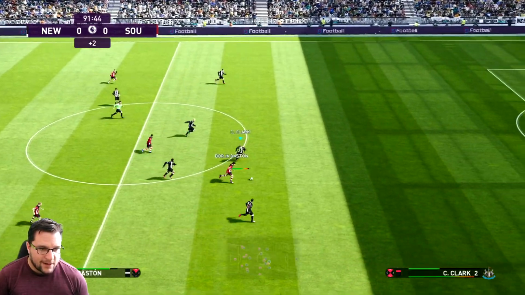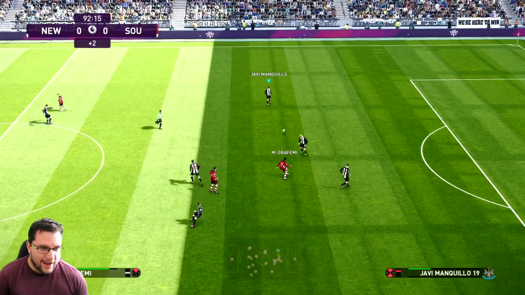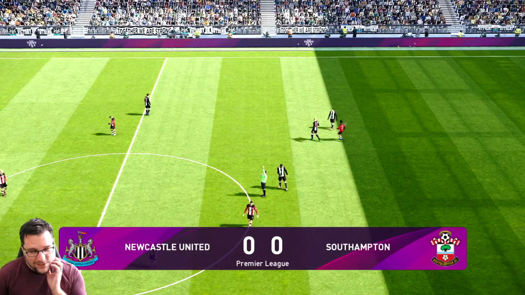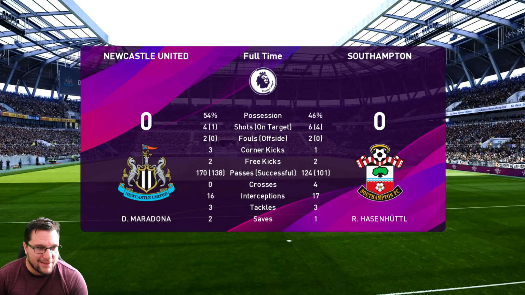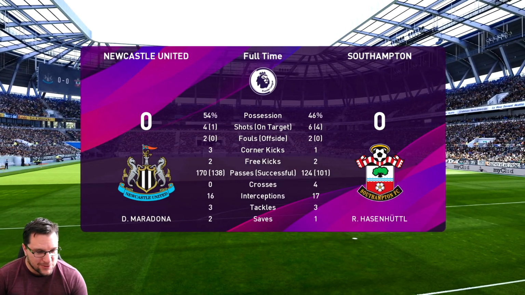And now it's cleared away, and Borja Baston has turned in behind the Newcastle defence, but they get numbers back. Kieran Clark being one of them. Manquillo goes long, but at full time it's 0-0 in a pretty poor game, to be honest. Not that a commentator should ever say that, but yeah, not the best. 4 shots for Newcastle, 6 for Southampton, only 1 on target. But Newcastle came closest, hitting the post with Haaland.